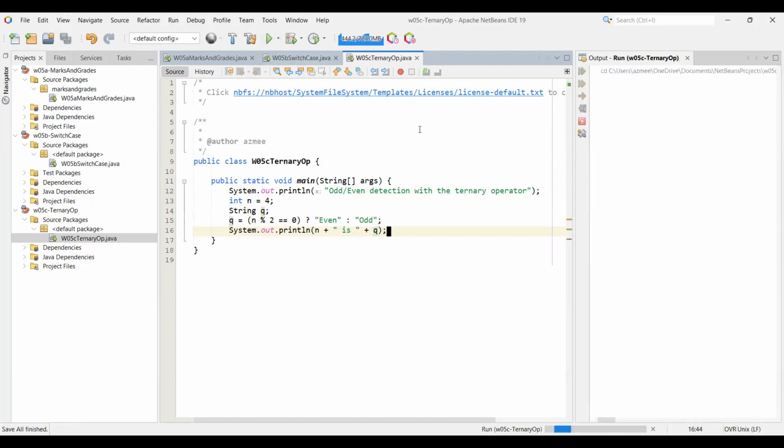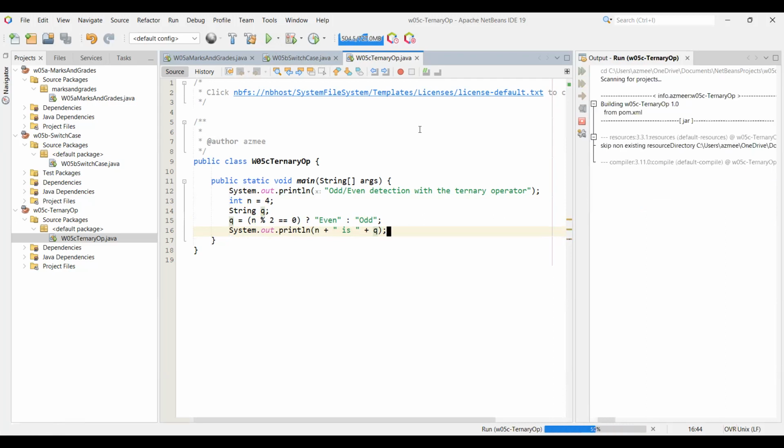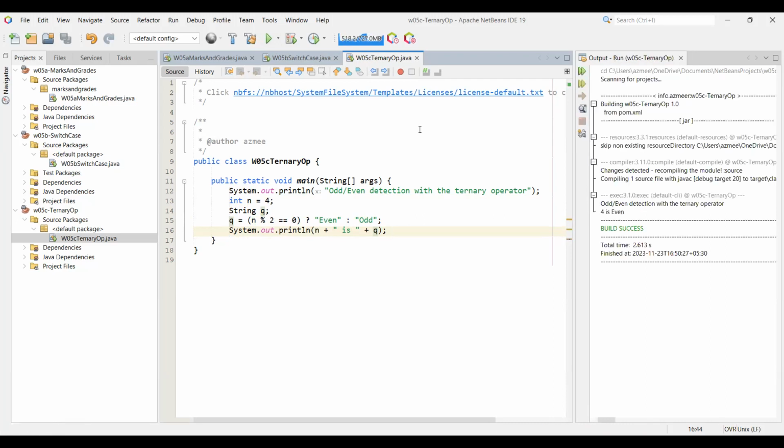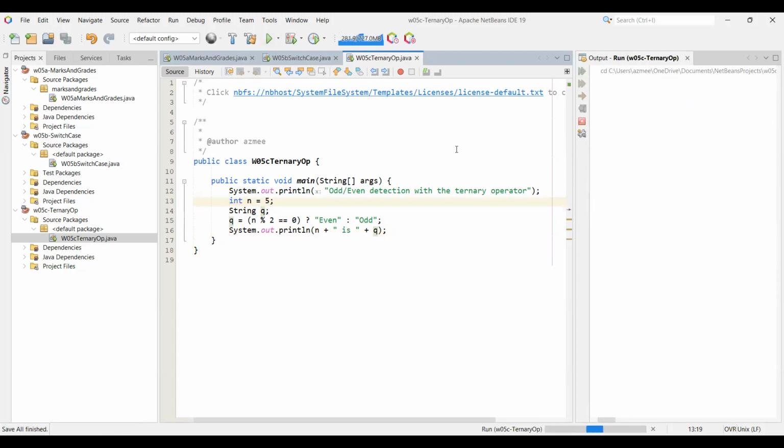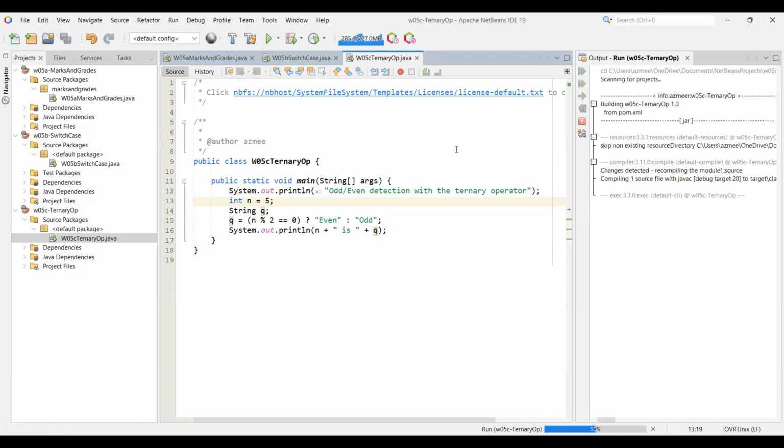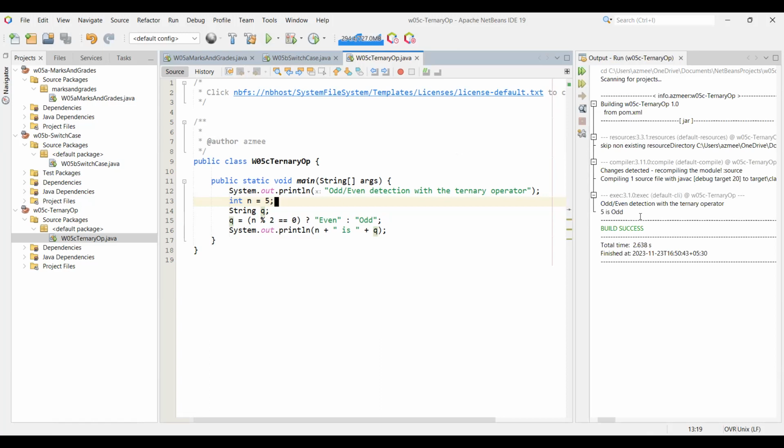Right, let's try this out. 4 is even. Correct, isn't it? So let's try 5. We know 5 is an odd number. So let's try that out. There you go. All right.